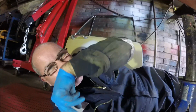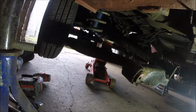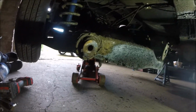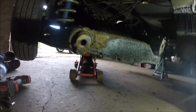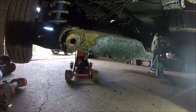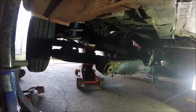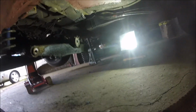Right, so like I said, that's that bit dropped down, as you can see. It's all lowered down now, everything's disconnected, I hope. Right, so now it's just the two inside of them covers in the boot. And that's it, then we can lower it down a bit. It's a bit sketchy on that jack, but that'll be okay. Or it won't, we'll find out in a minute.